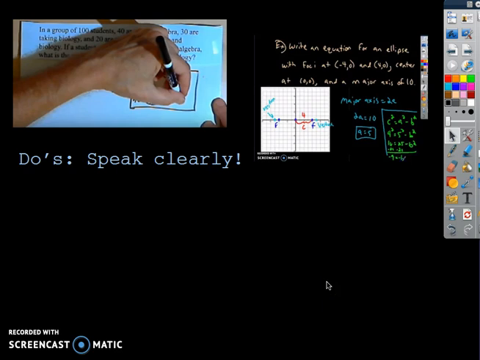All right, so these are some do's and don'ts. The first thing are the do's. The first do is you want to speak clearly. Speak clearly and slowly. I'm speaking kind of fast right now, which is faster than I usually talk in my videos. But if you speak really, really fast, I found that if I talk really, really fast to a room, people's anxiety level starts to rise.